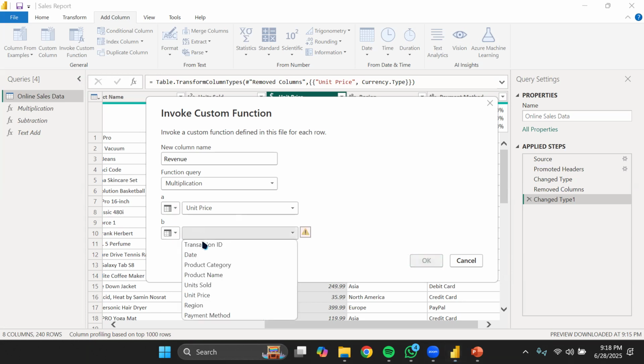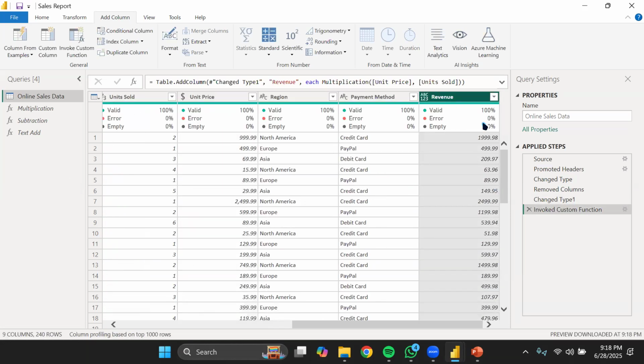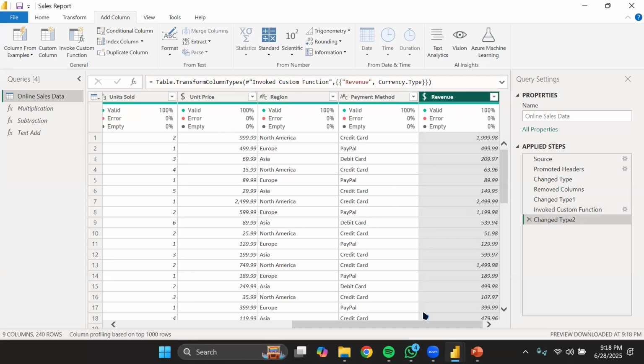Then I'll select the column name for that, which is unit sold. Now I am saying unit price multiplied by unit sold. If I click on OK, this is what I'm going to get. You can now see the revenue. So I'll come here and change my data type to fixed decimal number, and I'm going to get it as my revenue.